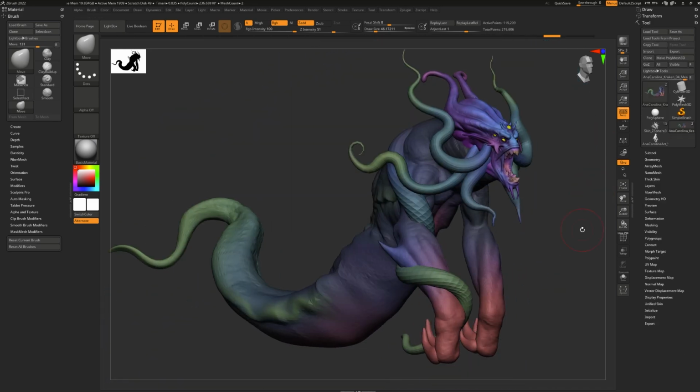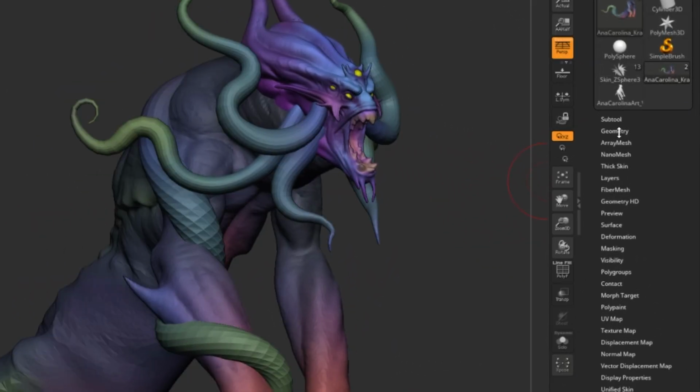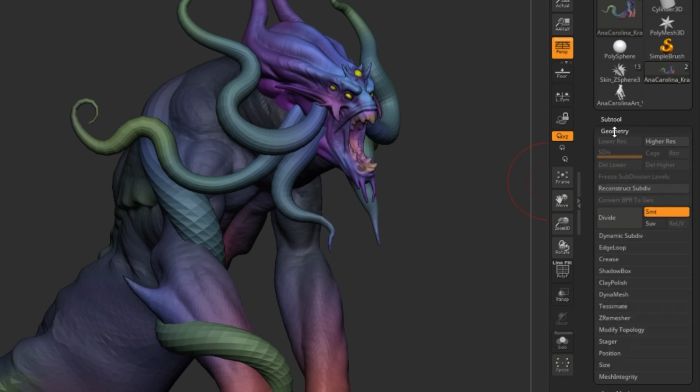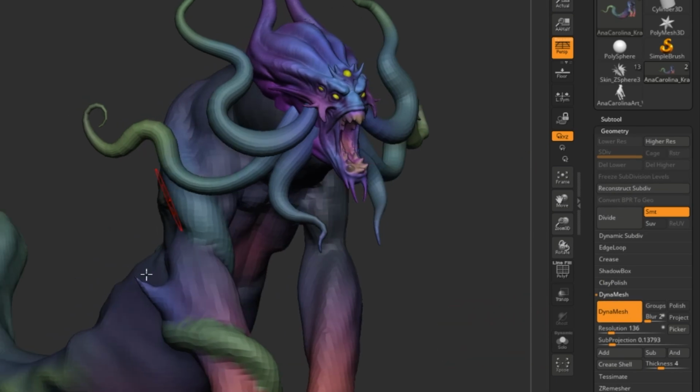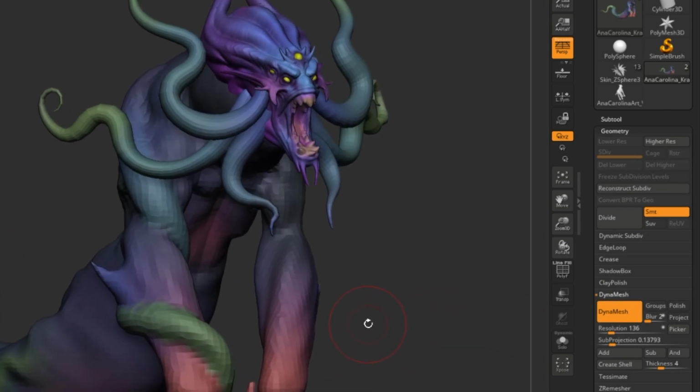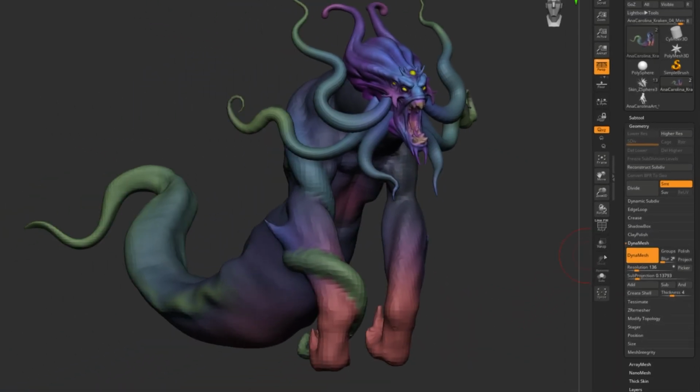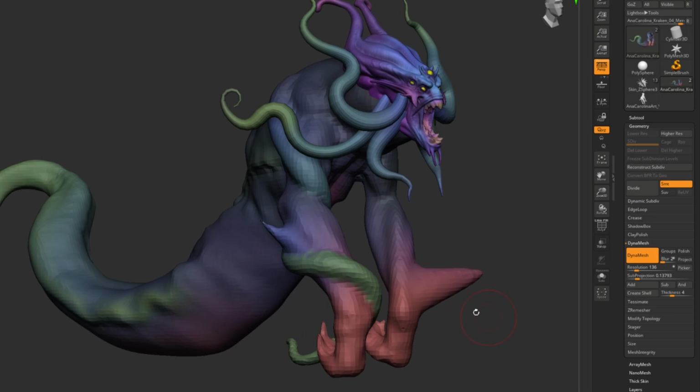Here's how to do it. To find the Dynamesh button, go to Geometry under the Tool panel, Dynamesh, and hit this big old Dynamesh button, which turns on Dynamesh mode. It will also Dynamesh your model automatically. While this button is on, you can do any changes you'd like to your model, then control click and drag on the canvas and it will automatically re-dynamesh with the same settings as before.